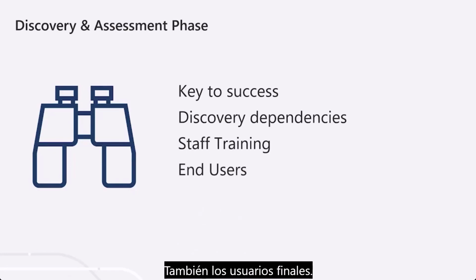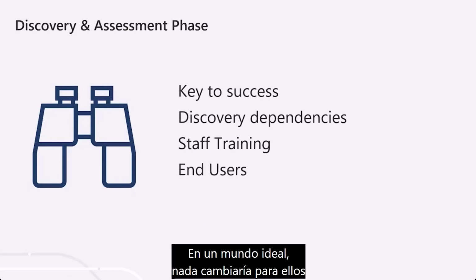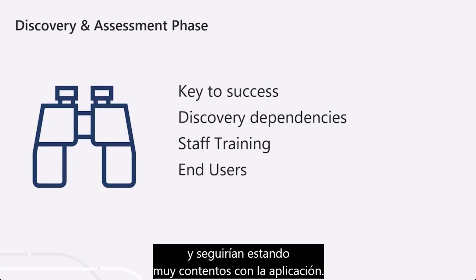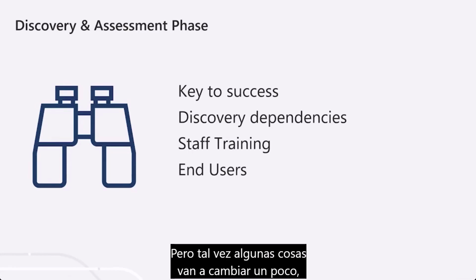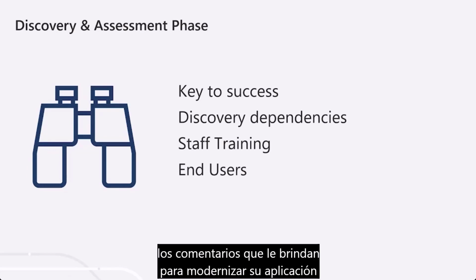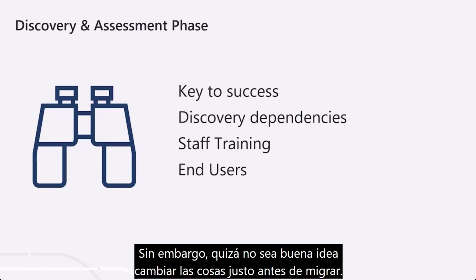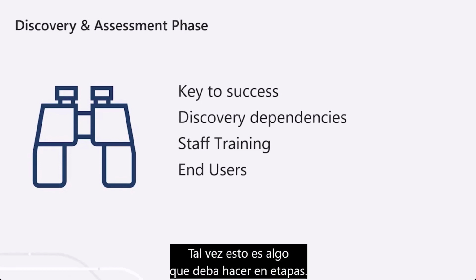But also your end users, all right? In an ideal world, nothing would change for them and they would still continue to be very happy with the application, but maybe some things are going to change slightly, all right? And maybe this is where you can also take advantage of the feedback they gave you so that you can modernize your application and maybe even start changing things to make them happy. Maybe it's not the best time to change things just before the migration though. So maybe this is something that you want to do in stages, but again, it's a great time where you can do the planning for that and really get ready for it.